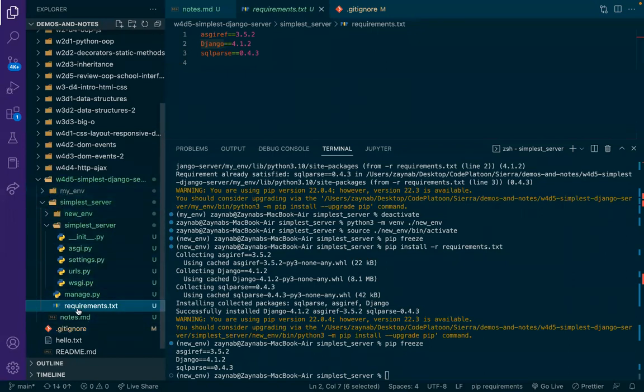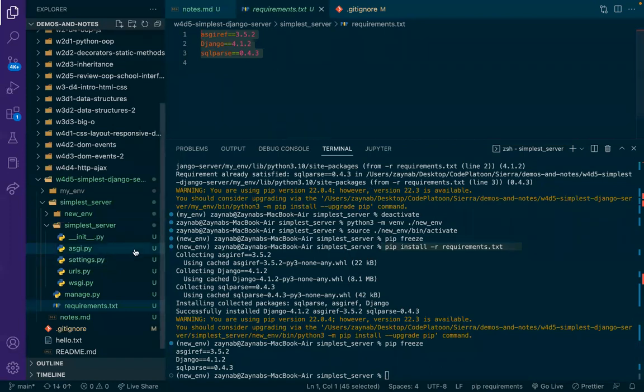It's literally a text file that holds the library name and the version that we're using. And so this line here, pip install -r, and then the name of that file, will go through the file one by one and then install every single requirement in there.